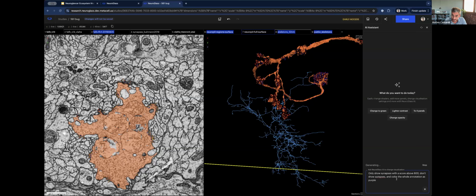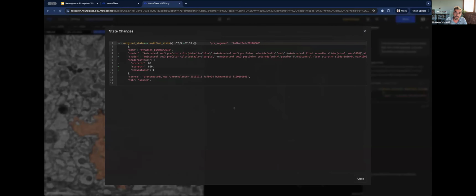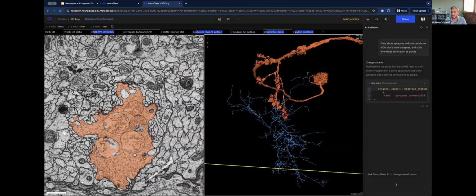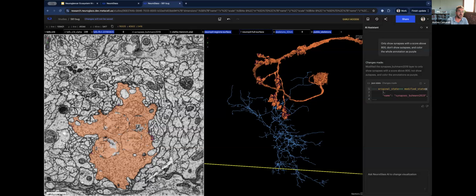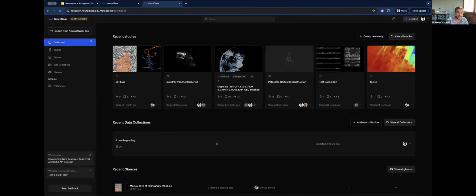This is now processing the data, and this outlines the changes that were made to the state, and modify the synapses layer to only show, etc. You can expand this, and you can see exactly what changes were made to the Neuroglancer state, and you can iterate on this as you are used to doing with other similar agent-based AI tools.